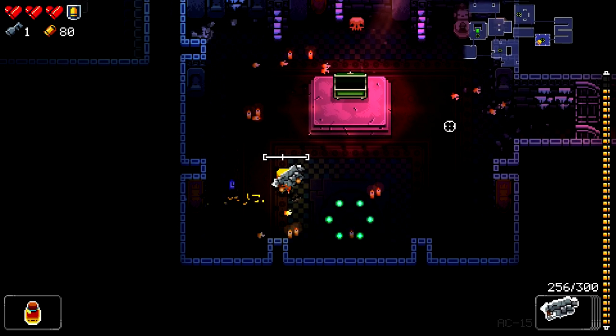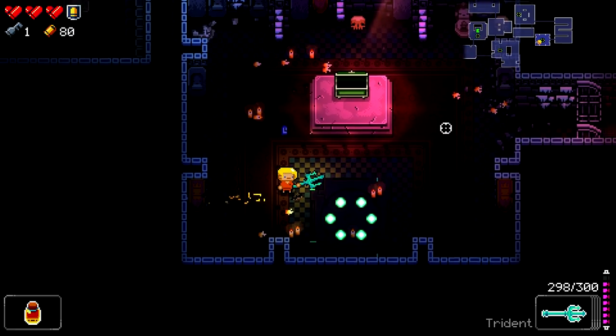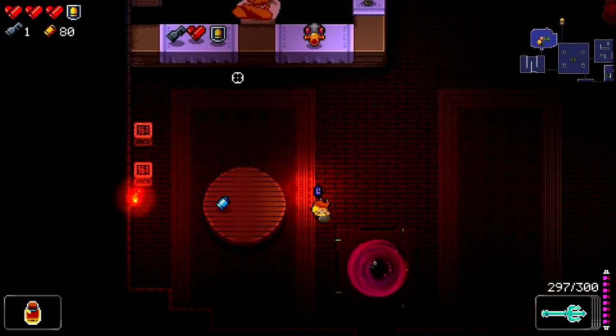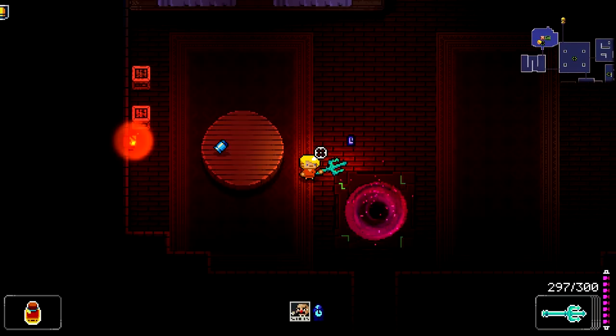AC-15, which seems strong, but doesn't actually feel strong. And then we got the Trident. Oh, that has to be strong. There's no way that isn't strong. All right, so let's do this. We're gonna buy, obviously, this. Thank you, kind sir.